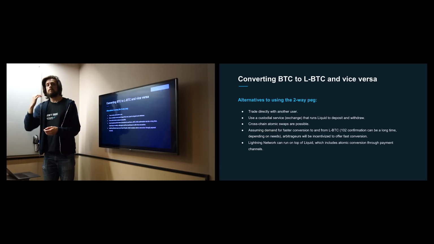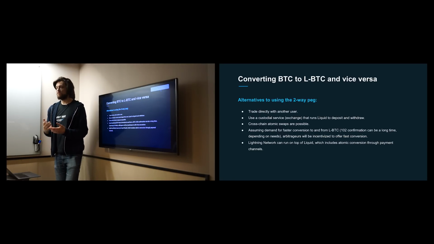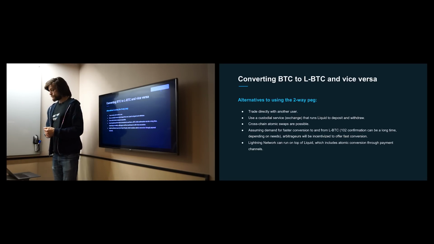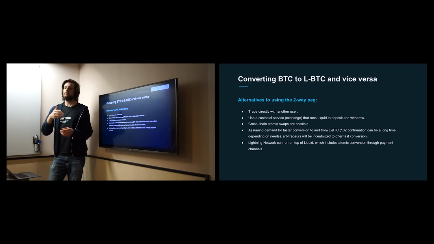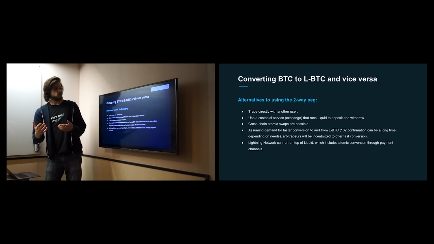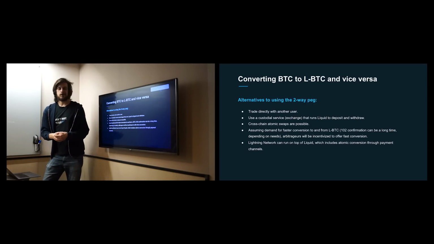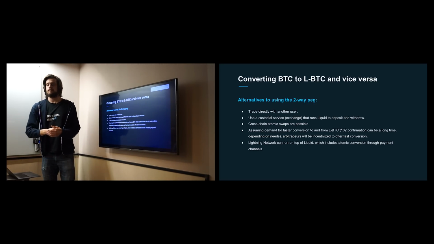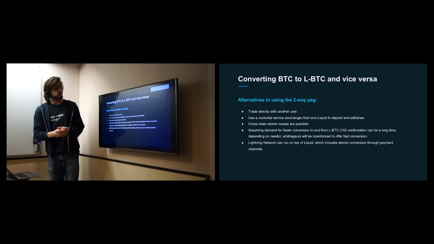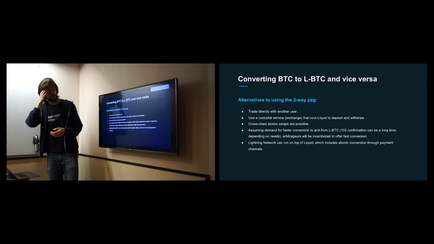We can expect cross-chain atomic swaps to happen. They're already possible, though somewhat problematic, but they're doable. If there's a scenario in the future, as I think we mentioned earlier, where you might have Liquid Bitcoin and Bitcoin trading at slightly different values, that's a big incentive for arbitrageurs. I'm not sure how to pronounce that word. Arbiters to offer conversion between the two, because then they can make slightly more off the interest and/or slightly more off the price difference.